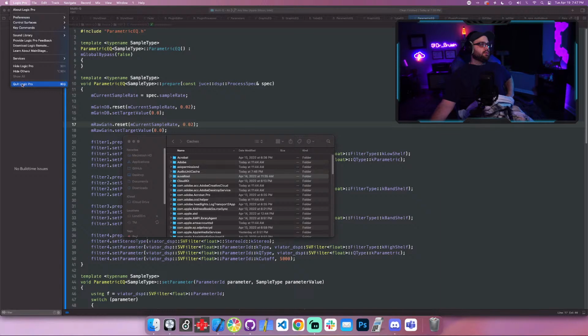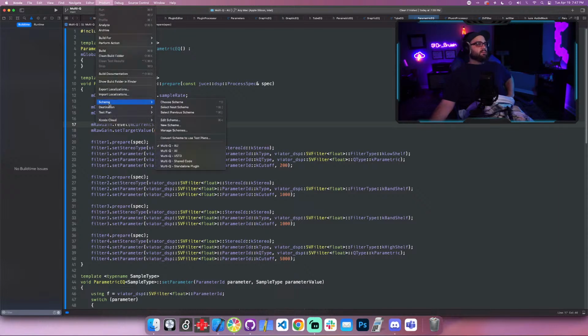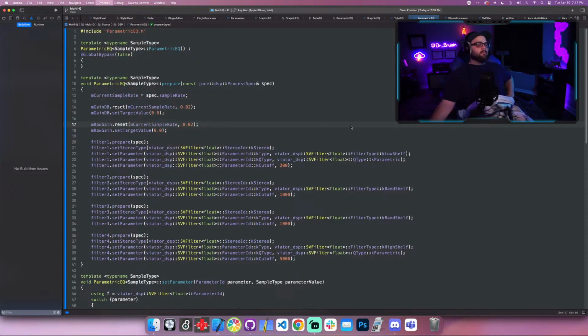Okay, so let's close that. And right now this is the AU AnyMac scheme, release. So I'm going to clean the build folder and build from scratch and see if that fixes it.